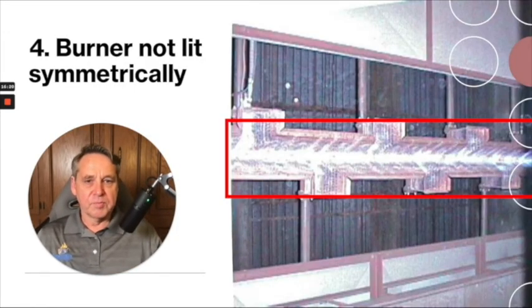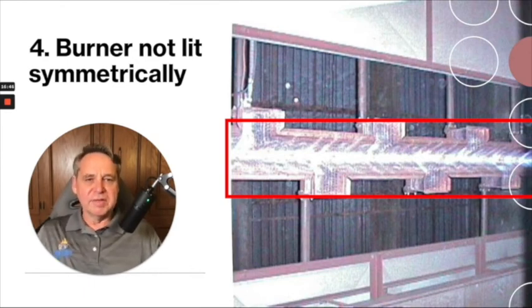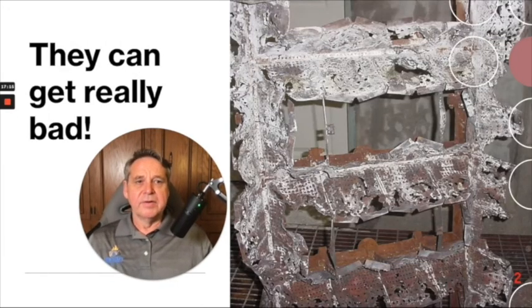One of the issues to look for, besides the impingement already shown, is if you have sections of one of these burners that are actually not lit — could be in vertical or horizontal sections. Sometimes those holes where the gas comes out get filled with corrosion, dirt, contaminant, or scale that was in the pipe, so they occasionally need to be cleaned out very carefully as the burner manufacturer instructs. You also have to be very mindful that the airflow diffuser portions are always kept clean. And here's how really bad it can get — this is kind of an extreme. I haven't seen one this bad many times in my career. If you ever see one this bad and someone's still trying to operate it, obviously you should not do that.